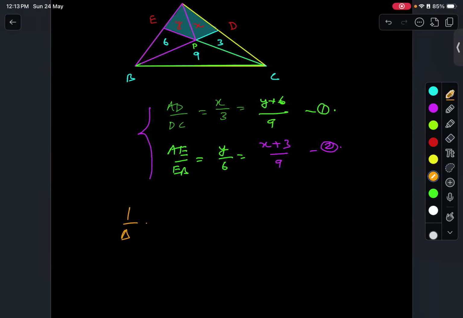1 upon del is equal to 1 upon del plus del is the area of the total triangle, upon 1 upon 9 is equal to 1 upon 9 plus 6 plus 1 upon 9 + 3, 1/12 plus 3. जल्दी से चेक करके देखो तो क्या आ रही है डेल इसमें? व्हाट इज द वैल्यू ऑफ डेल कमिंग फ्रॉम दिस?